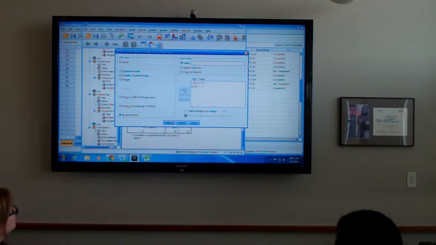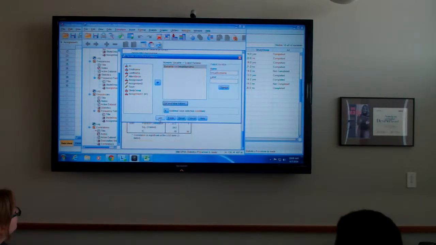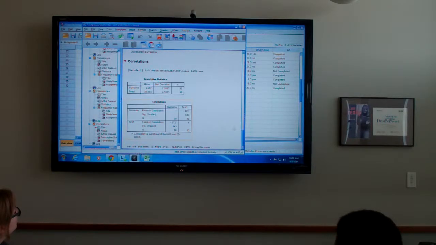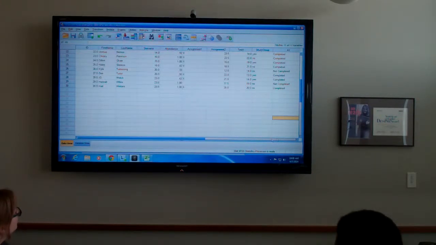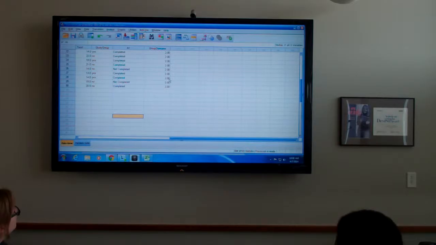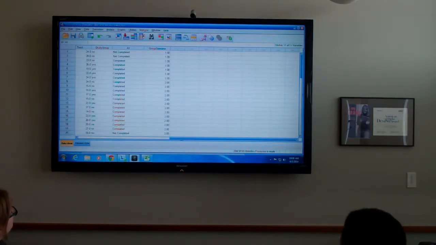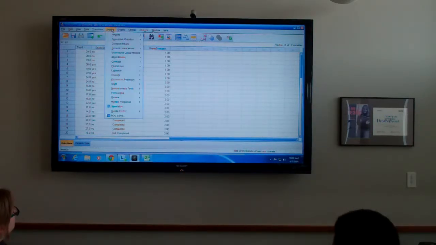So basically, I think I'm going to say people whose last names begin with A, B, or C have an advantage because the teacher looks at the class list alphabetically and notices those kids more. That's my hypothesis. Okay? So now I have another new variable that I can look at over here, and I can check to see if I got it. Everybody at the beginning has a 1, and then everybody else has a 2. So this is just another way to do the exact same analysis, but now I'm doing it as a t-test.